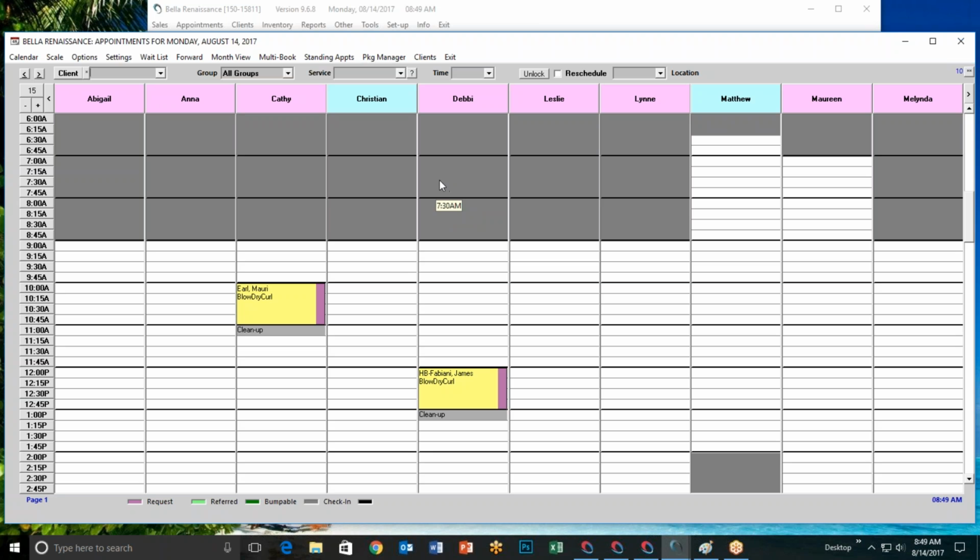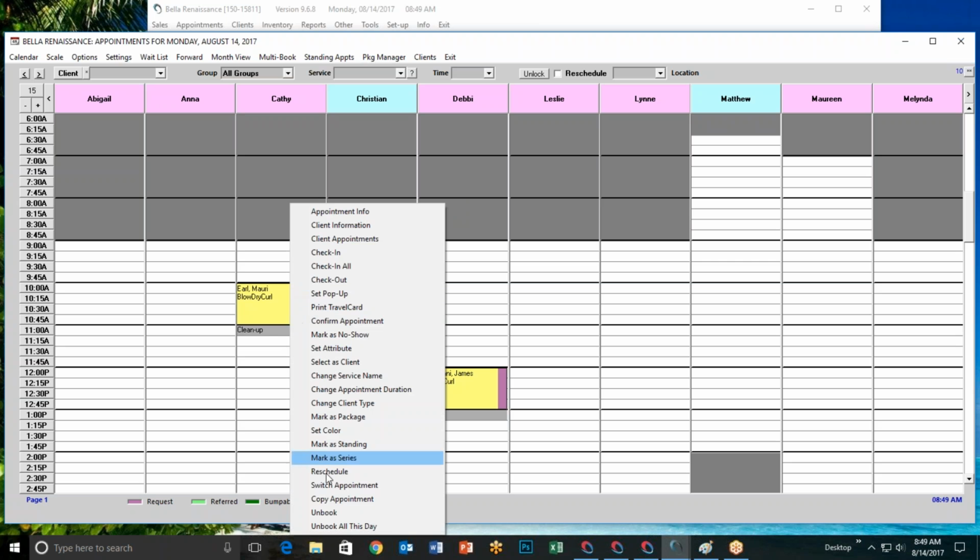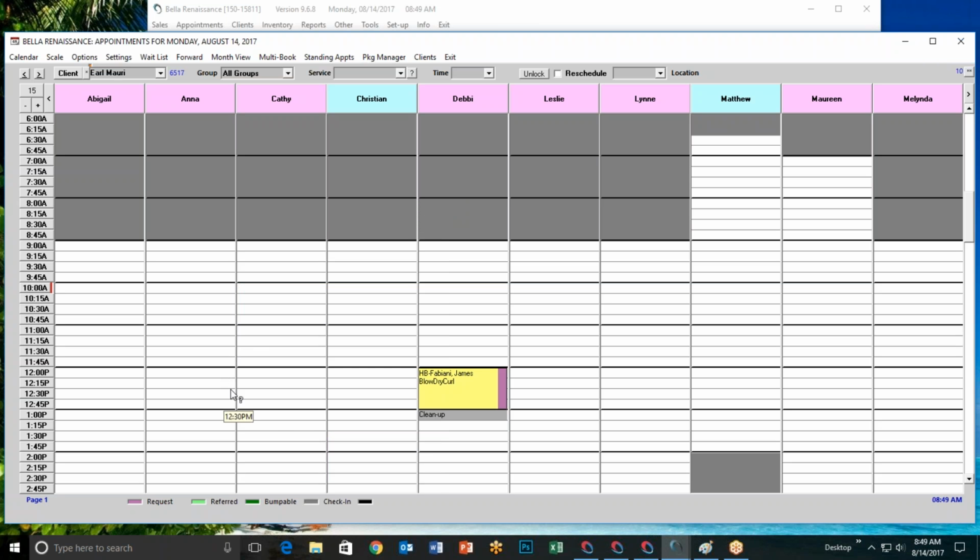First, the rescheduling. There are two different ways to reschedule, and people who are familiar with the software, especially if they've been with us for a long time, are still doing it the old-fashioned way, which is right-click on Maury's appointment here and select reschedule, then take it to another time like 12 o'clock and left-click, and there it is. Then right-click and select reschedule and take it to 2 o'clock and click, and there we go. And that's fine. Nothing wrong with that. That's why we've left it in the software that way. But another way to do it is by checking this box here that says reschedule. This activates our drag and drop feature. So now I can just grab the appointment and move it anywhere I want.